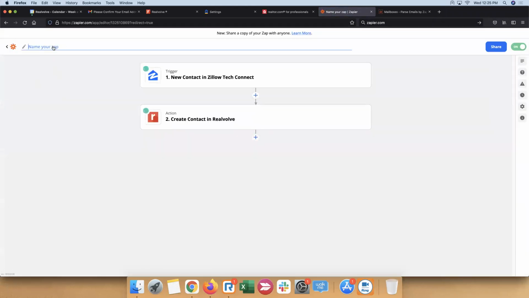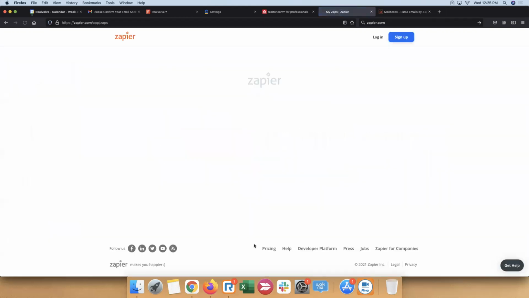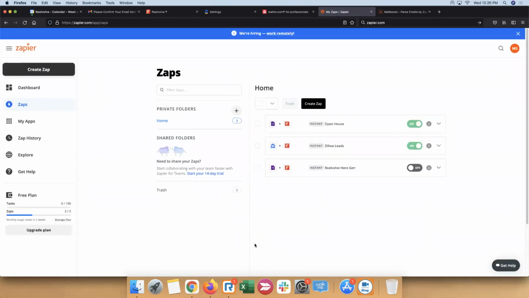One thing you want to make sure you're aware of is that if you go in and make changes to the layout, not the naming itself, but the layout of any of these things, Zapier will automatically turn off your Zap. So you might go in there, make a few changes, and if you don't think about it or test it, thinking, well, I'll just leave it the way it is, it'll stop, because it's turned itself off since you've made some kind of internal change. So just be aware of that.